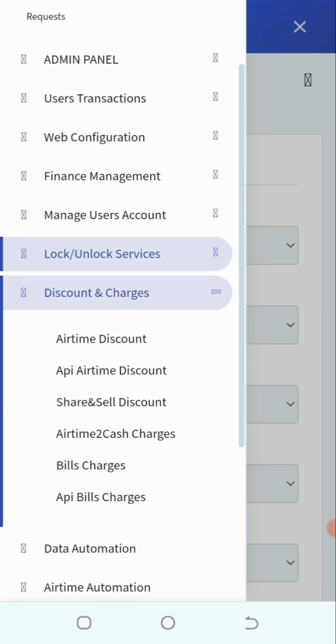Then discounts, airtime discount, API airtime discount, share and sell discount, airtime to cash charges. This one is basically for when you want to be doing airtime to cash. Maybe if people have wrongly recharged their phone and they want to sell, you just put the percentage that you want.